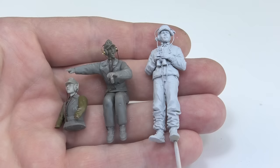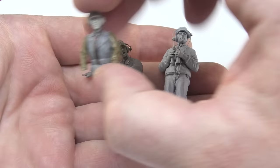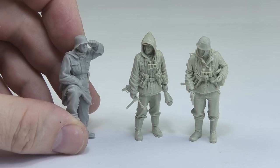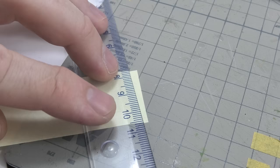The crew of the tank is a mix of different figures. The commander is a figure from tank models that I made before my YouTube channel era. The driver and loader are main figures from the set, slightly modified to suit the needs of the model. You can see the difference in the size of the figures, but fortunately when they sit in the hatches it isn't so visible. I also prepared figures from Mantis and Alternity, but I won't use them even though they are great sets — I just miss the space on the stand. Their time will come in some other project.